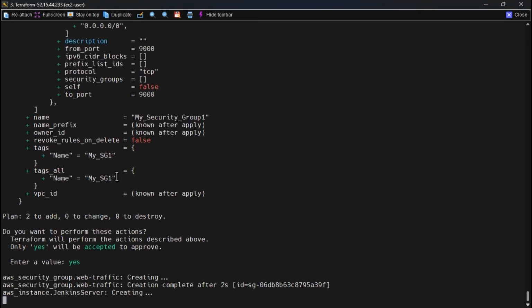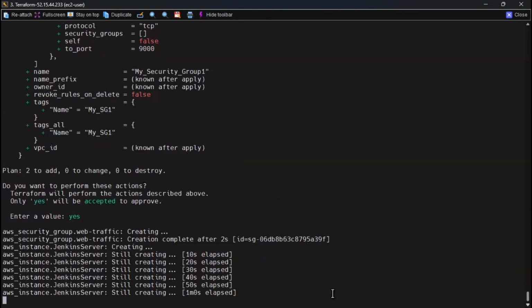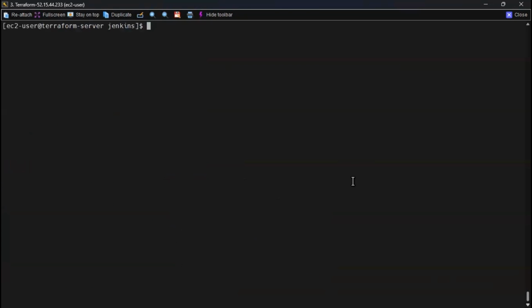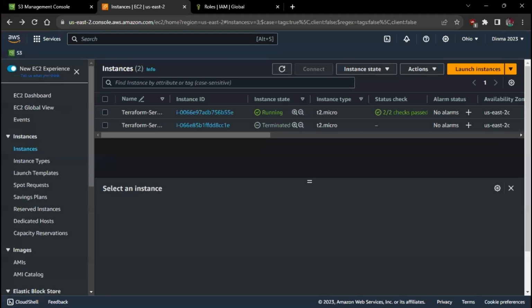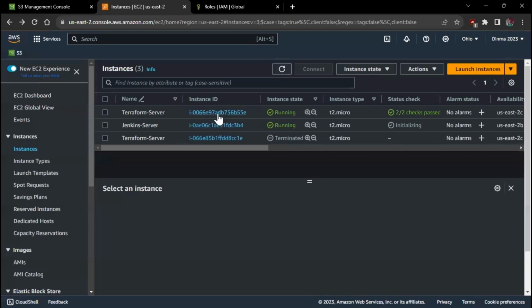The script is running, and in just a moment we'll have our Jenkins server ready, and we will install Jenkins on it and proceed with the project. Okay, so it's complete already. We get into our AWS account and confirm that the server is up. Jenkins server right here, and it's still initializing.